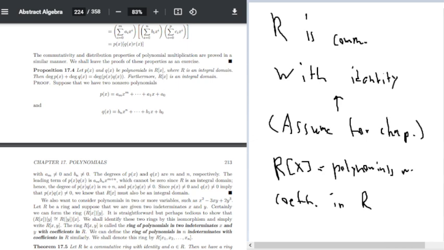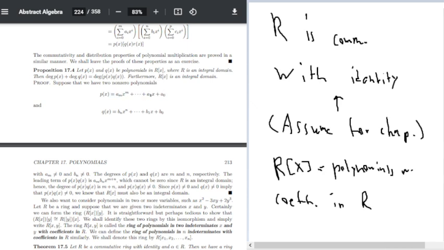Yeah, okay. They did note here. I was about to say this seems wrong, but then they did note that R is an integral domain, so that's true. Proof. Suppose that we have two non-zero polynomials, p of x equals a sub m x to the m plus on and on, plus a sub 1 x to the 1, plus a sub 0 x to the 0. Also note that depending on conventions, because our ring is commutative, it doesn't matter what order we put these in.